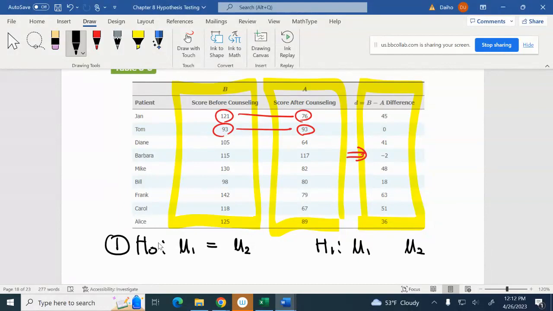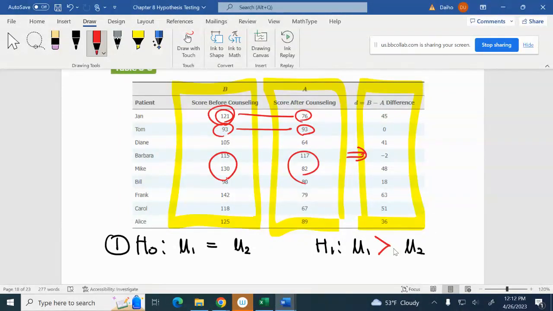Just a second. What is the one? Before. What is the two? After. Before, when reduced, after must be here. Greater than 0. Does it make sense? Yeah, it is a greater than, right? Then we can state the program reduced anxiety.